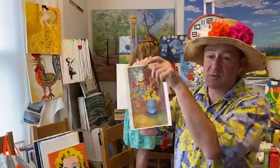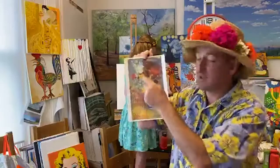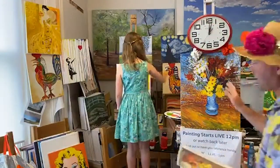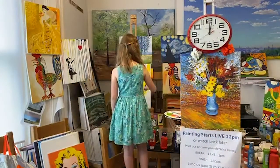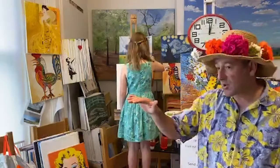What I sometimes do is grab it and stick it to the corner of your screen. And you can have a look at the original Van Gogh, which is slightly better than the one that I made earlier. But here's one I made earlier. Any questions, just chuck them in the comments.